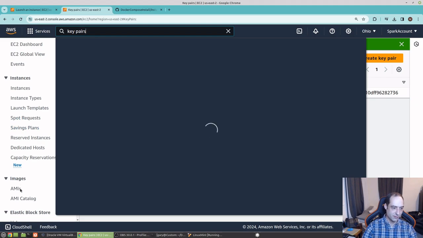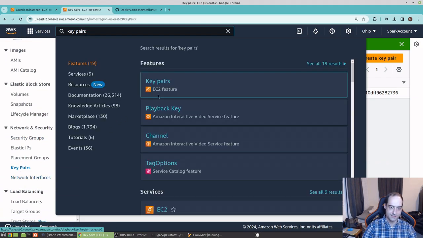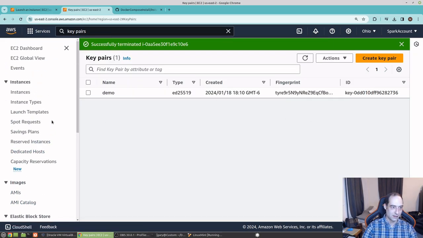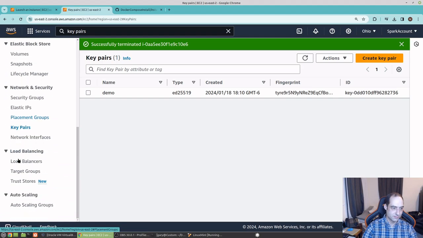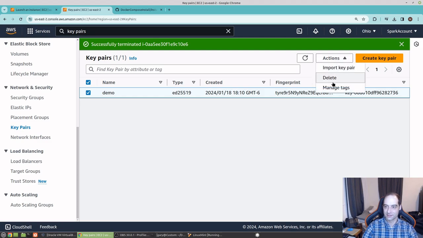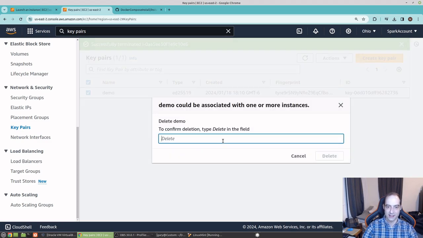Do I have that over here on the left? All right, fine, I'll find it myself. Oh, it brought it up, but it didn't get rid of the window. Awesome. Just click that. Actions, delete, delete.